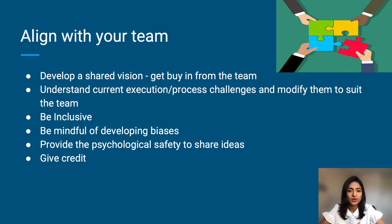Ensure that everyone who wanted to had a chance to speak in the meetings. Sometimes this means longer or follow-up meetings as well. Go out of your way to make sure that everybody feels accommodated. Be mindful of developing biases — this happens so subconsciously, but if you're aware of it you can prevent it. Provide psychological safety for everyone to be able to share their ideas and give them the credit for that. This will help you bring out the best ideas and build truly inclusive and successful products.